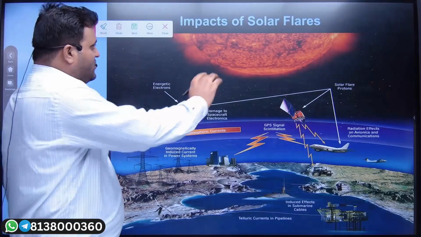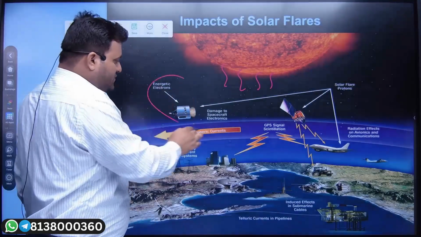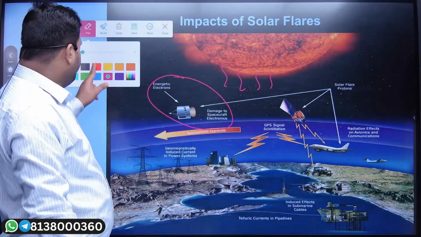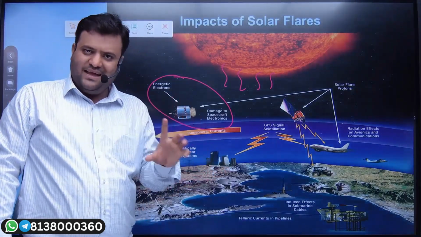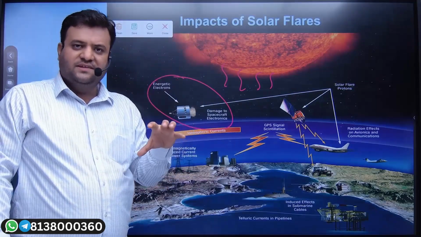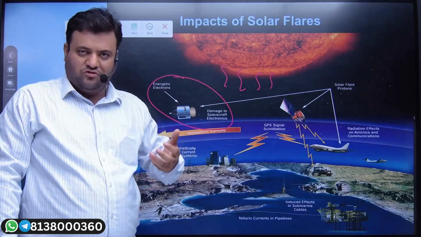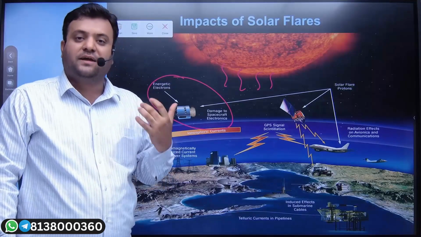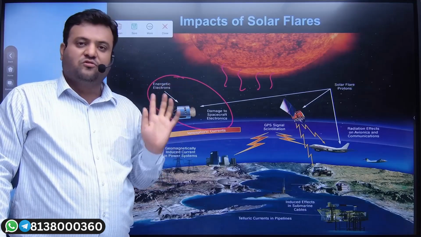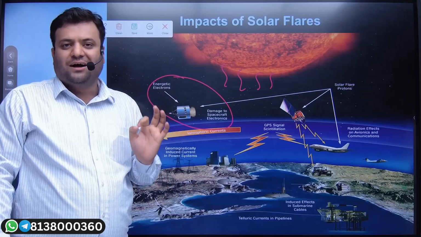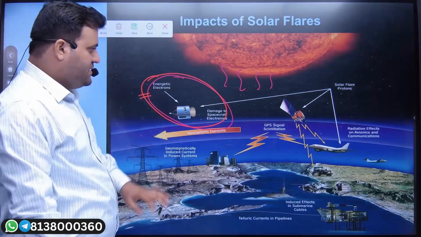So if there is a solar flare, first of all, what could happen? There could be damage to the spacecraft. There are circuits, there are electronics, and if we have high energy particles, they are going to make the structure of those PCBs, printed circuit boards, which are comprised of metals, unstable. As a result of that, the PCB will not work properly because of the solar flare, because of the high energy particles, UV rays, X-rays. So there will be damage to spacecraft electronics.